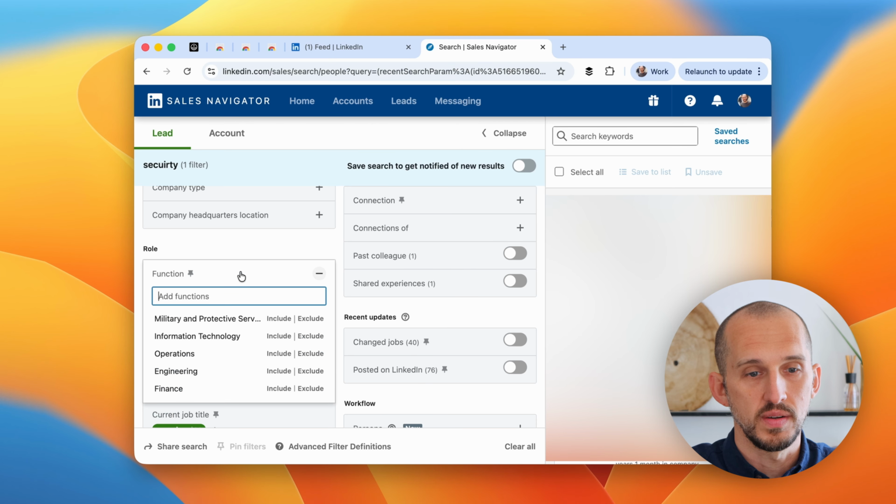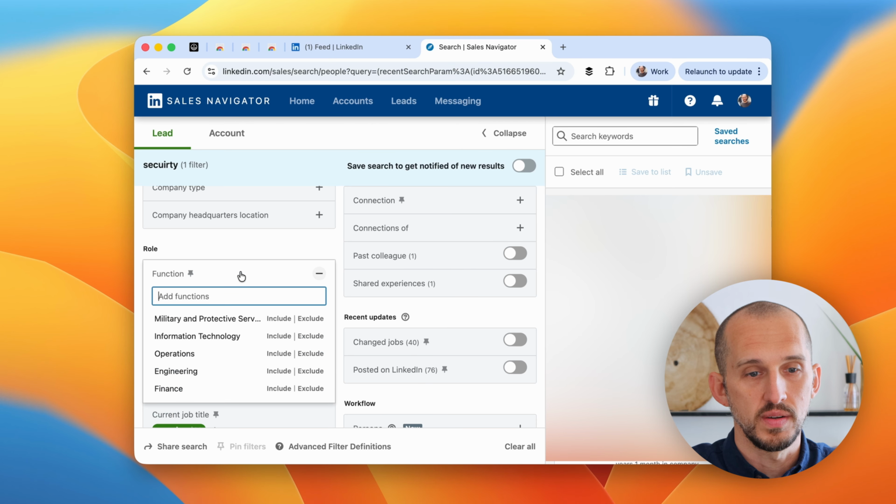Tip number 4 is all about spotting new decision makers. So if we expand the filters again and scroll down to the recent updates section, we're going to see changed jobs. What this is going to do is look for people who have switched jobs in the last 90 days. This is prospecting gold. These new hires are usually looking to make an impact and do it quickly, so they might be open to conversations about new tools and procedures that can either help them cut costs, increase revenue, or secure their environment. The other thing you might want to layer on top of this is the seniority level.